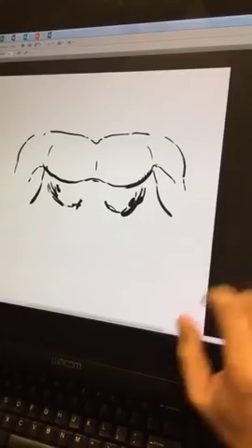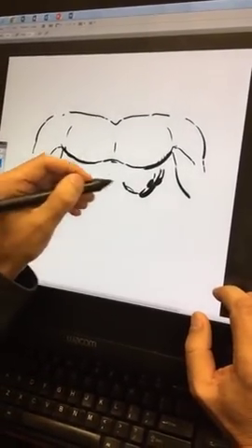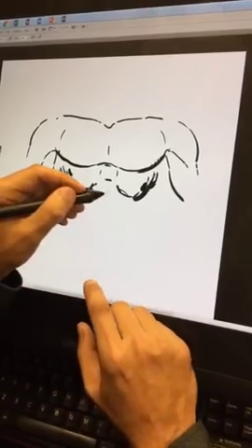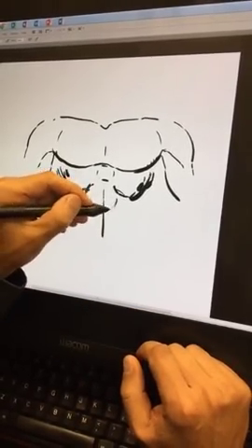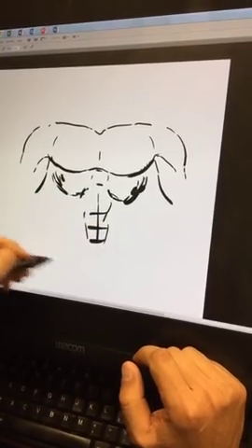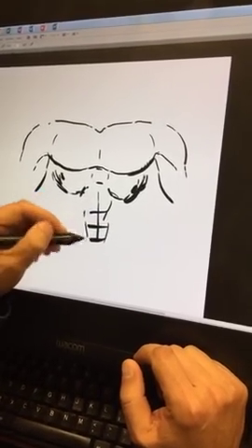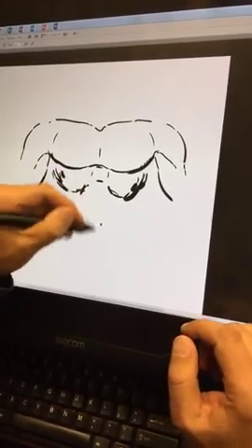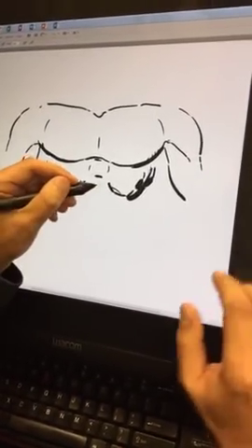Now that we get here, we want to also add the six pack. Here's what I wouldn't recommend — I wouldn't recommend that you do a true six pack like that. I think it's a little bit cliché and it looks a little goofy. So there are a couple different ways you can do the gut muscles.